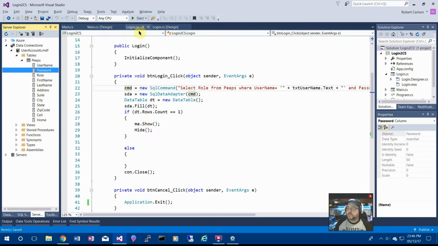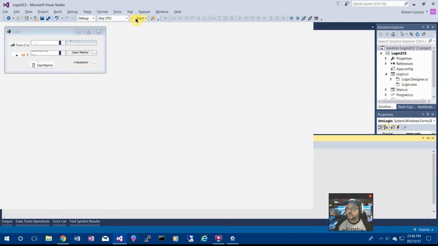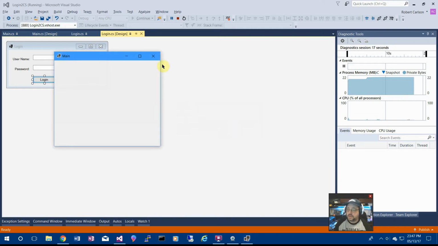We want to make sure that when you go to log in, you can't put in mistakes. So, first thing it's going to check: I can click login, it's not going to do anything. It's going to sit there. I have to put in a username, and I have to put in a password to log in.